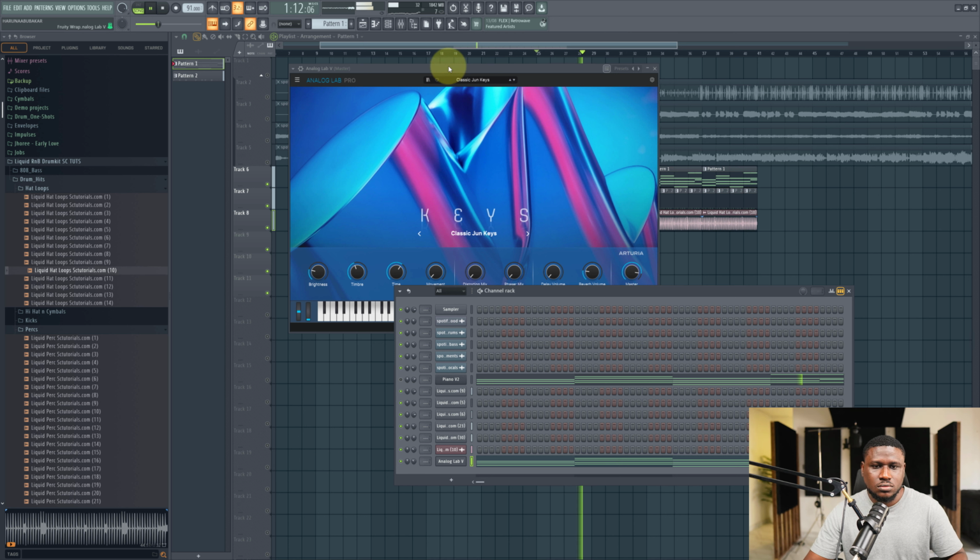Fruity Reverb 2. Let's increase the ambience by increasing the wet and increasing the decay. Reduce the wet a little.